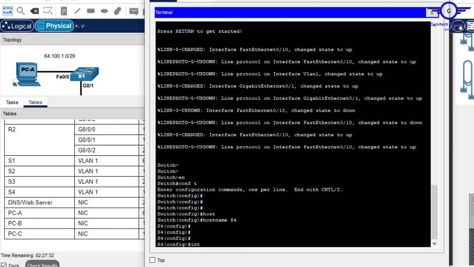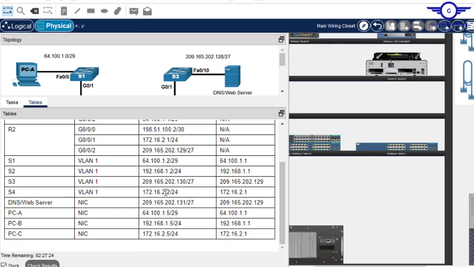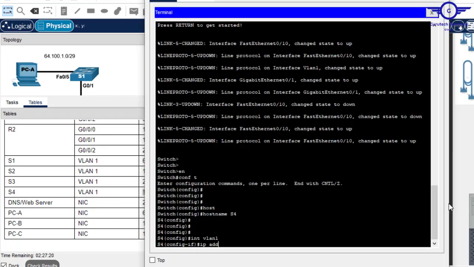Then interface VLAN 1, IP address to be, very fast, this one, that one, and a /24 notation, which is equivalent to 255.255.255.0.